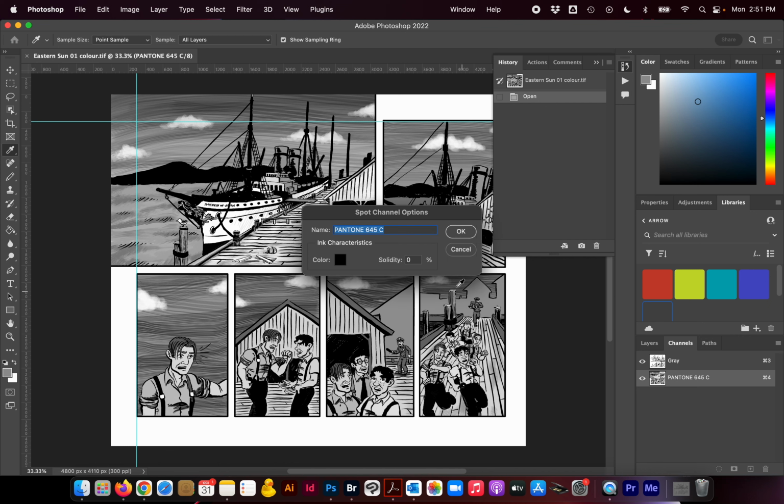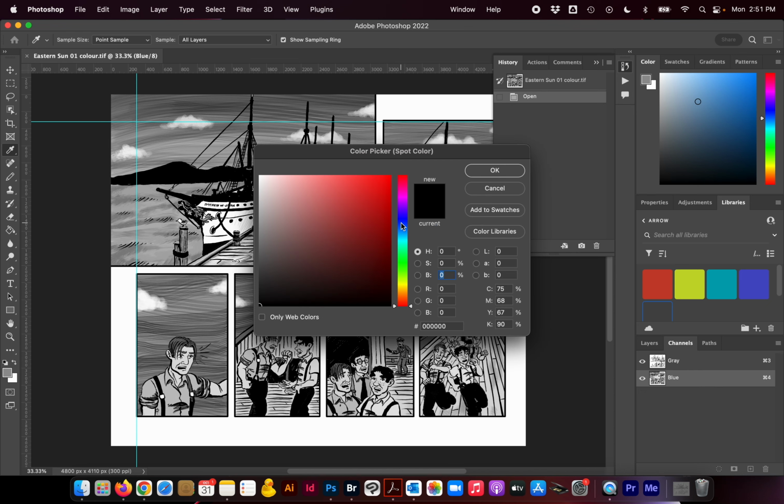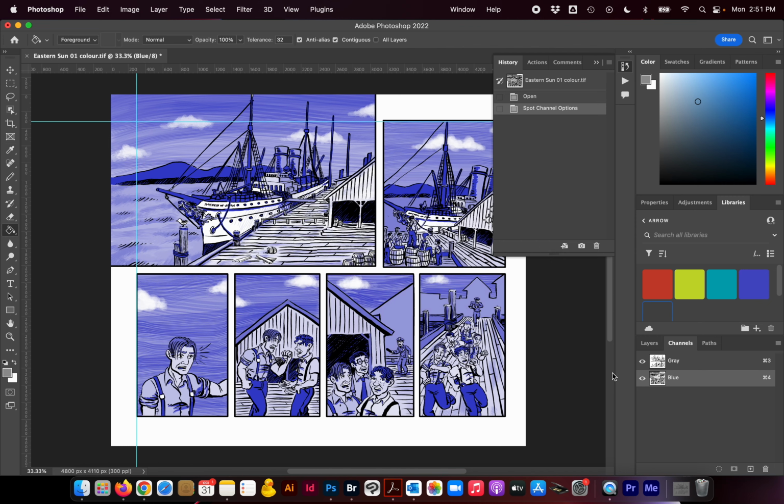Because if I double click on this, I can change the name, and if I click on the color, I can pick a new color, and now I've still got a two-color job, right? So there's my key color, and there's my blue. I don't specifically have that Pantone value, so what Adobe and Pantone want you to buy into for the $21 a month is that sort of seamless integration of the color chips.